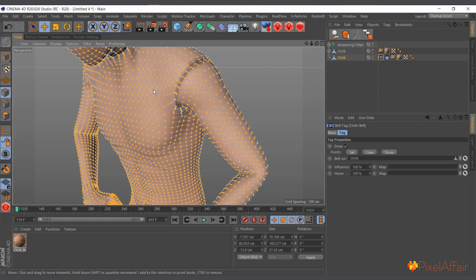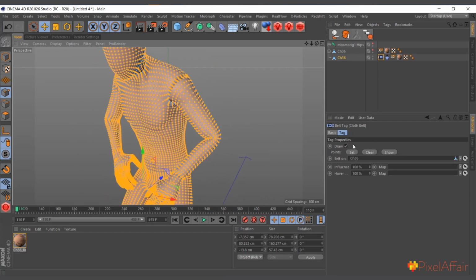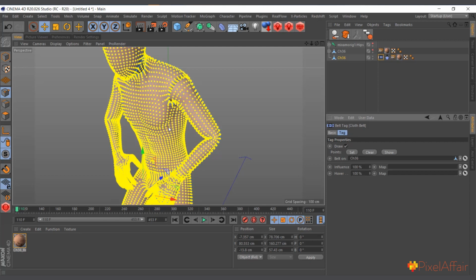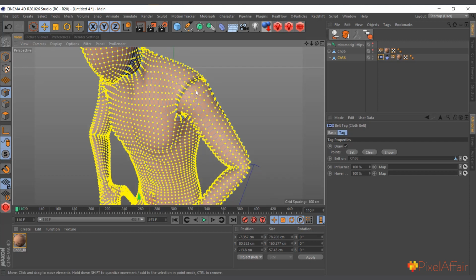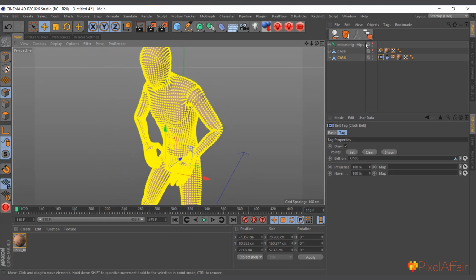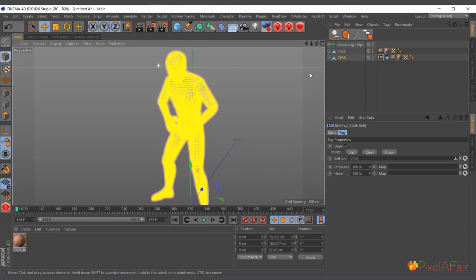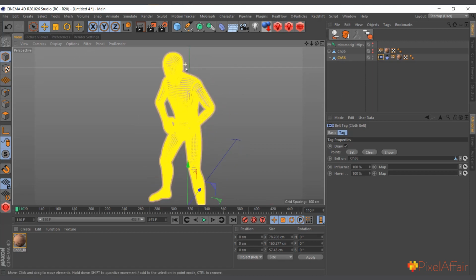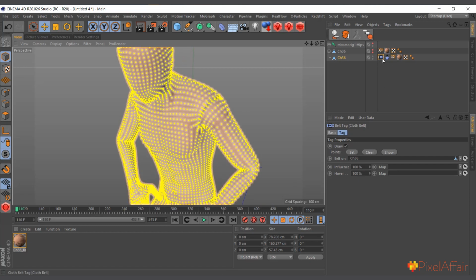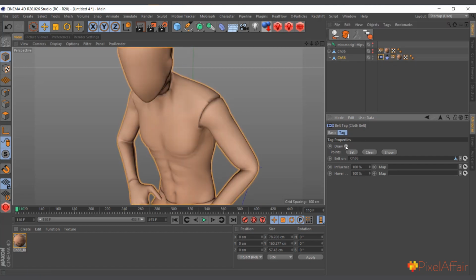So now if I go ahead and hit set, it will take quite a few seconds, and now it will draw. So everything will turn yellow when it's done. You see, now everything has turned yellow, meaning it's now drawn on it. So you see the animated one is hidden, but let me actually hit play. Now, let's hide the yellow stuff. So I'll select the cloth belt and uncheck the draw here.